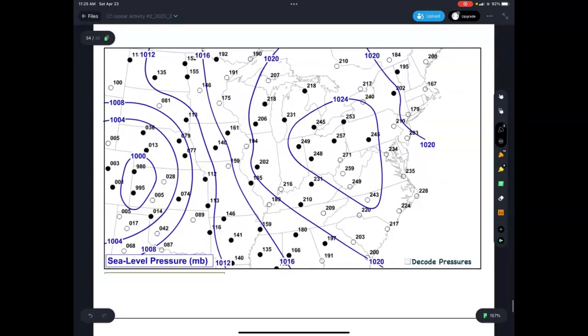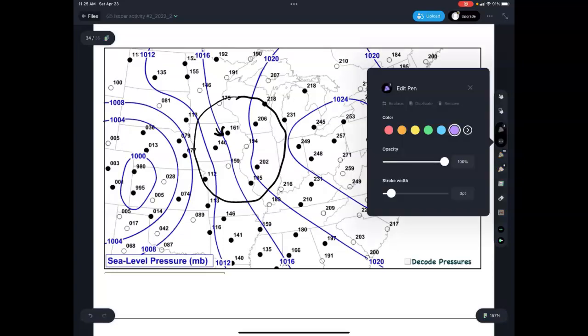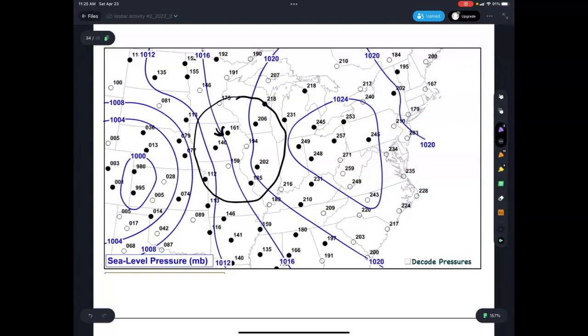Then we've got to look here and see, are there any high or low pressure systems? What we're looking for is concentric circles. Just having one spot that has high pressure, like if we were looking right here, we couldn't really say this area here was high or low pressure. So we're looking for concentric circles. What concentric means is the lines are going around each other. Remember, the isolines don't cross each other, and they kind of follow each other in a track out. Okay, so we do have a couple of spaces of that.